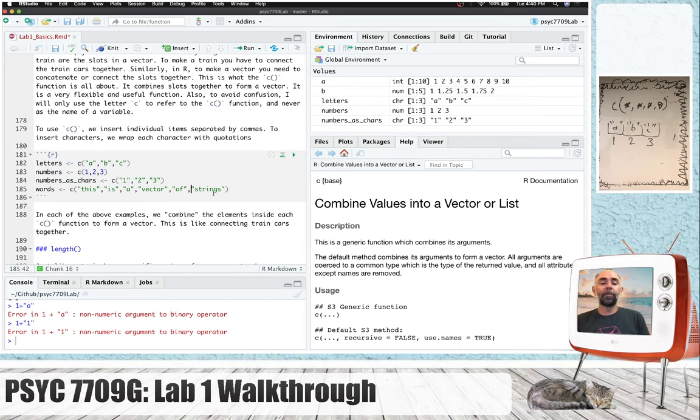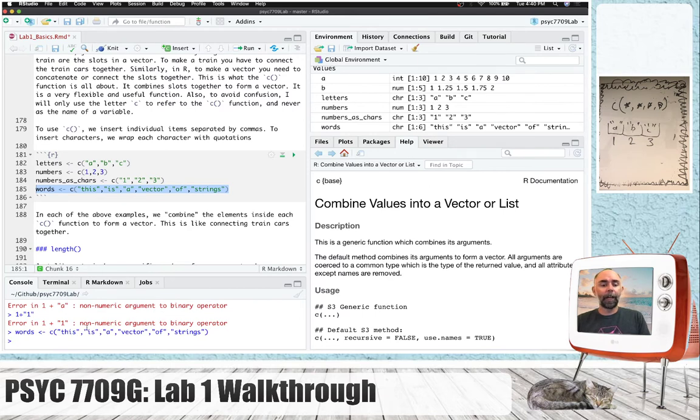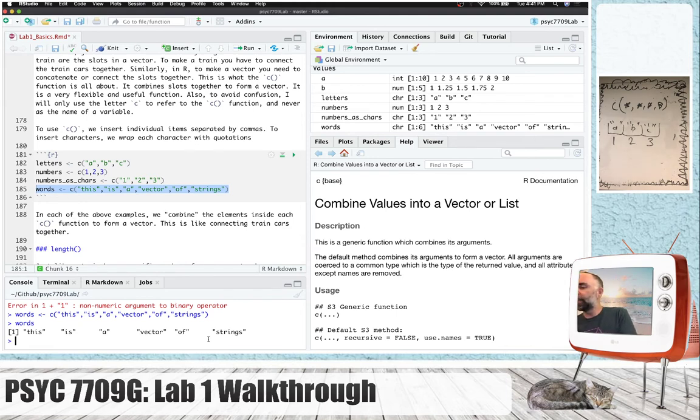And when it comes to characters, you can store groups of them, or strings, in a vector. So this is an example of storing five or six different things into a vector called words. Each of those things is a string, and each string has a bunch of letters. So really, we can store lots of different things in a vector in R. And every time we've done this, we've used the c command. It's almost like we had this thing, this thing, this thing, and this thing, all four different things. But when we use the c command, we combine them, we glue them together. So now they're connected in the vector afterwards.